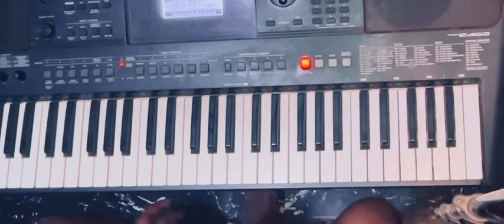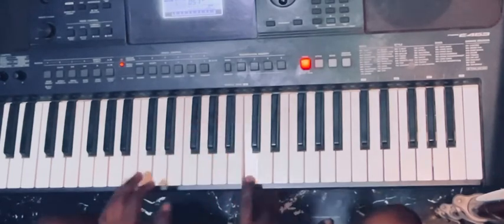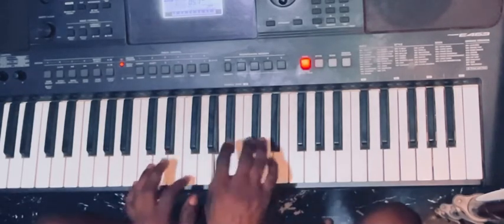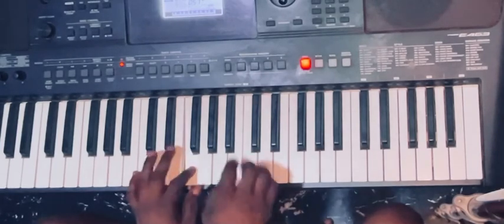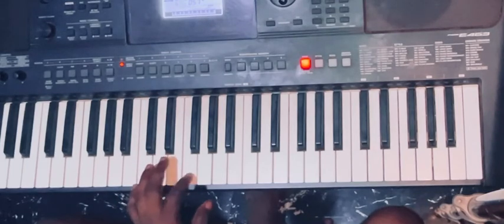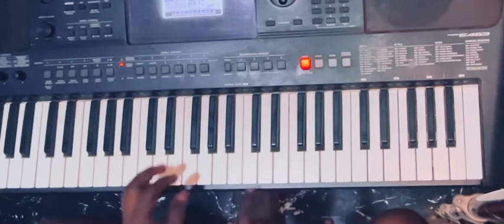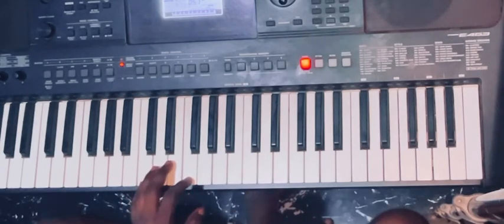Okay, so do mi fa so so do la so so, do mi fa so so do la so so. You see, repeating the whole side, beautiful, okay? So do mi fa fa so so do la so so so do mi fa fa so so do la so. Okay.